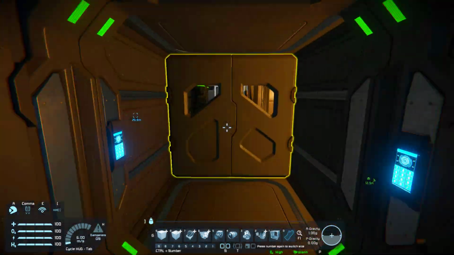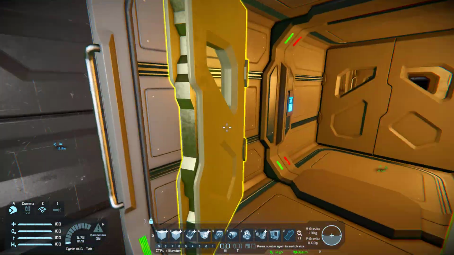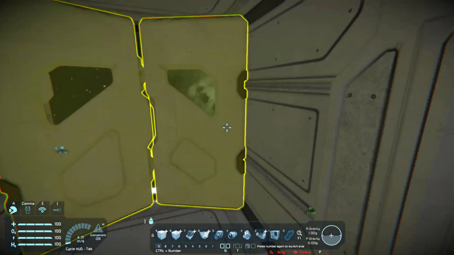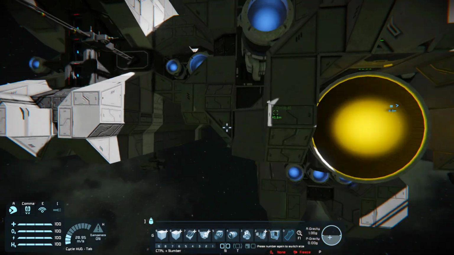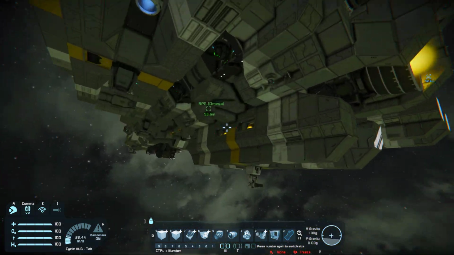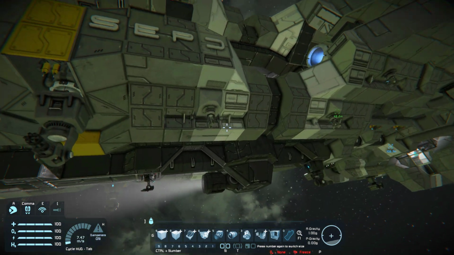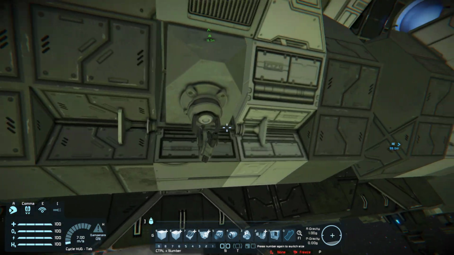Is there anything else you would like to say? Not really, to be honest. Let's head out to the ship here. Let me just find my way out. The interior I created, which I am lost in.